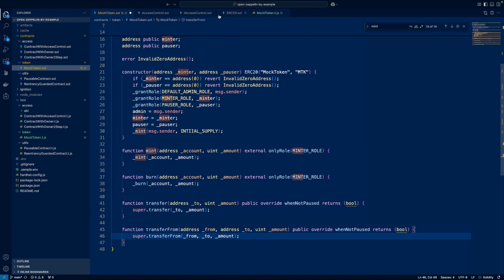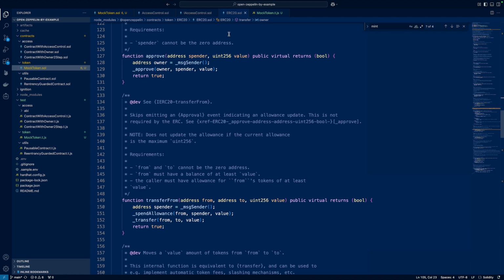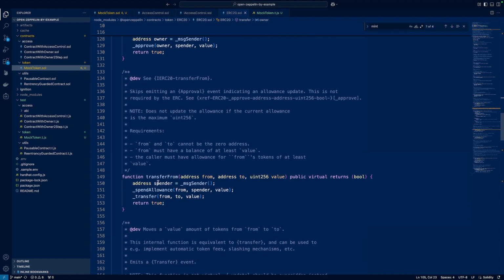Okay, so that way we were able to just put a wrapper around these, add our own modifier to make sure that no one can execute transfers when the contract is paused. But then at the same time, we're guaranteeing that whatever logic was happening in the original implementation is still going to happen by calling the super here.